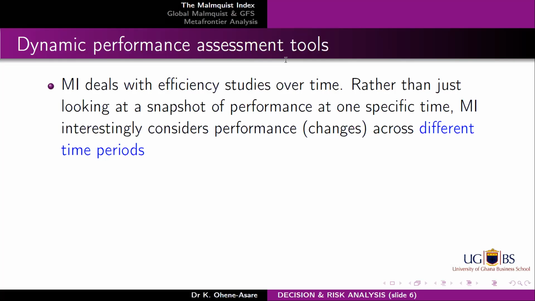So rather than looking at a snapshot of performance like we have been doing, technical efficiency snapshot at one specific point in time. When we were looking at the technical efficiency all throughout, or the cost efficiency, we did not bring time into the picture. We didn't say that we are looking at the cost efficiency of DMUA at time this. No, we didn't bring time. So if DMUA appears in 2000 or 2001 or 2002, we were lumping it all together and looking at them separately. Are you with me? So that is dynamic performance.